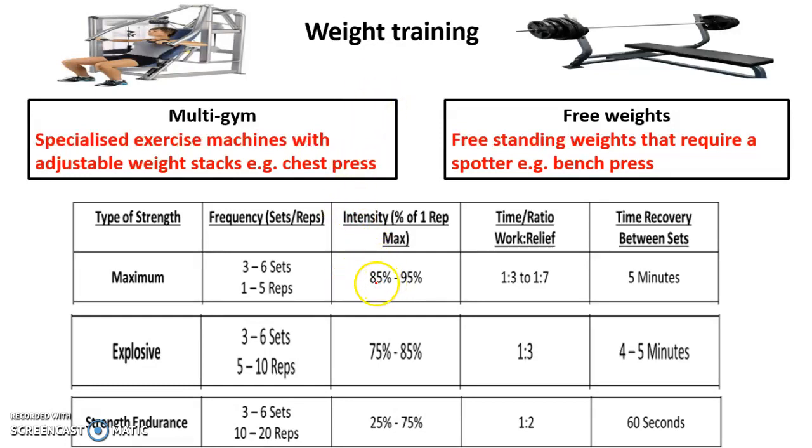You can see how this one looks across here, so you've got 85 to 95%. That's the maximum strength. That's the highest percentage you can work out of your 1 rep max. Then from there it goes down, and I think that works quite well. So now it goes from 75% up to 85%, which is where it finished there. And then finally you've got your 25% to 75%, which is where it started at that one. So basically you can see how that works along.